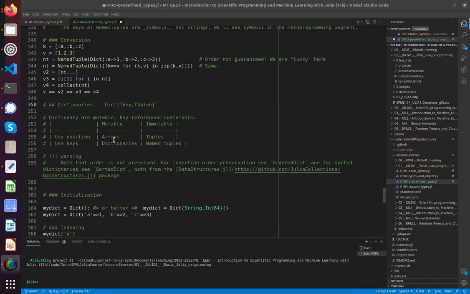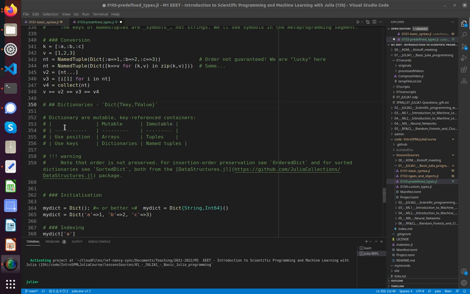So we already saw arrays, tuples, and named tuples. Maybe it is time to put a little bit of order. On one side, you can have data structures that are mutable. You can change the elements, and they are somewhat less efficient in terms of computational speed and size, but they are more flexible. On the other side, you have immutable containers that are really efficient, but after you create them, you can no longer change them.